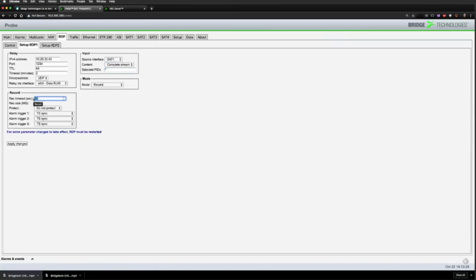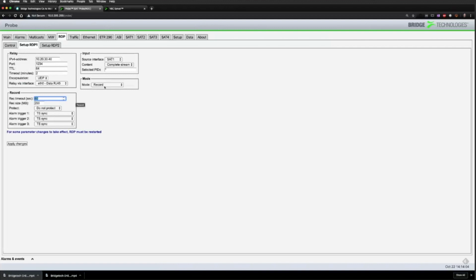It's very, very unlikely that you will be able to record 60 seconds of video, even in standard definition, because the recording buffer in the probe is actually fairly small. With standard definition, you might get 30, 35, 40 seconds. With HD, you may only get 4 or 5 seconds. So when you set a recording up, that 60 seconds is an overstatement of what you can do.